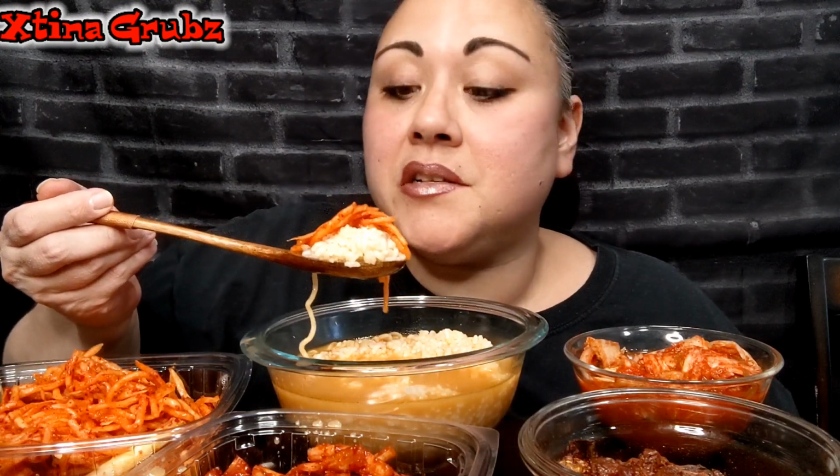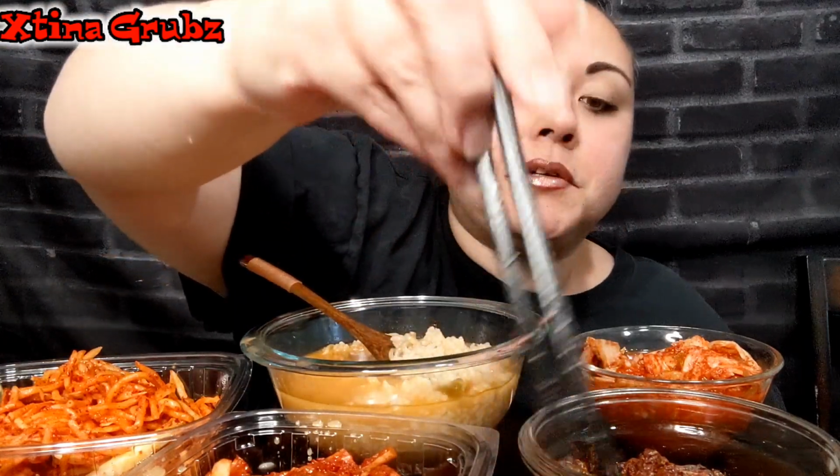You know what's so funny is everything on my plate pretty much tastes the same. All these sides that I have. Almost. This is definitely different, but it's from the same family. Let's get some braised kimchi. Let's get some of this. Doesn't that sound funny? Kaktuki.